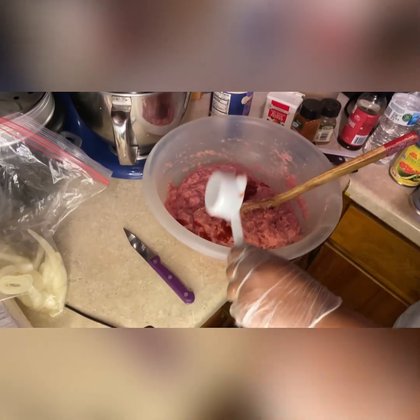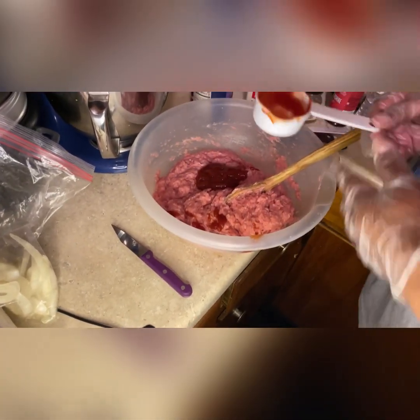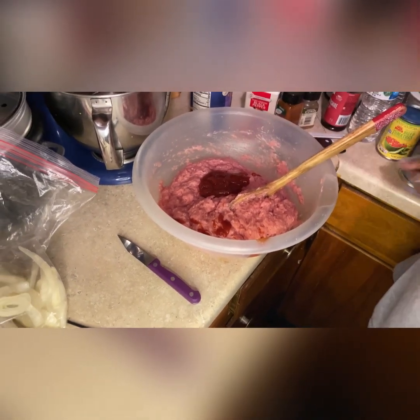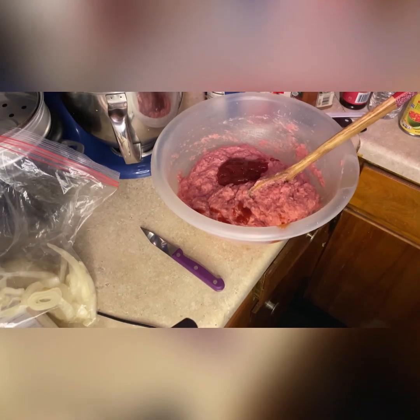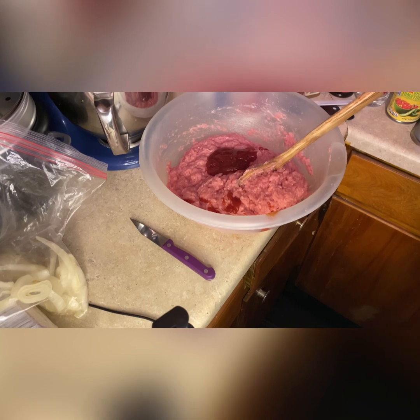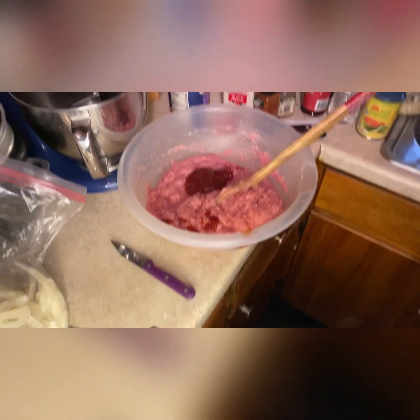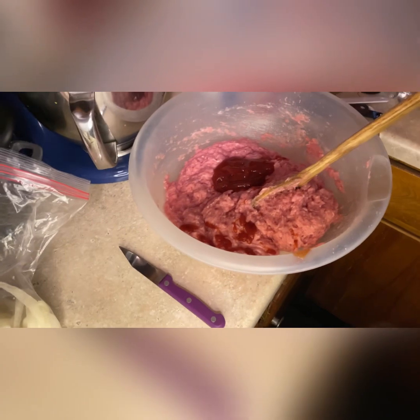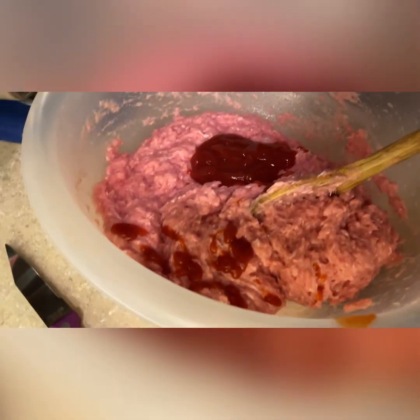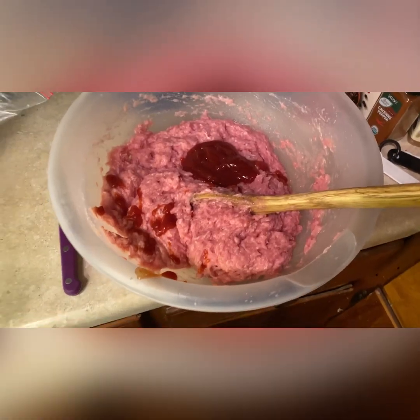All right, Chelsea. Getting that ketchup in there. You can also use tomato paste. Y'all know it's from the same thing, right? They all from tomatoes. All right, so you can use that. Got that in there. Then you want to add your onions, but I gotta get my nephew to chop them up for me. Then we gonna add some mustard. So you wanna add a tablespoon. Look so pretty. That meat so pretty.